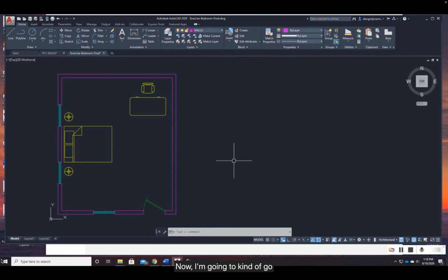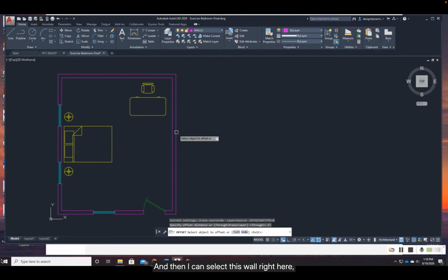Now, I'm going to go through some of those modify commands that we went over last week to quickly show some different ways that you could do that. One is, if I want the bathroom to be 5 feet wide, I could go to offset. And I could say 5 feet and enter.